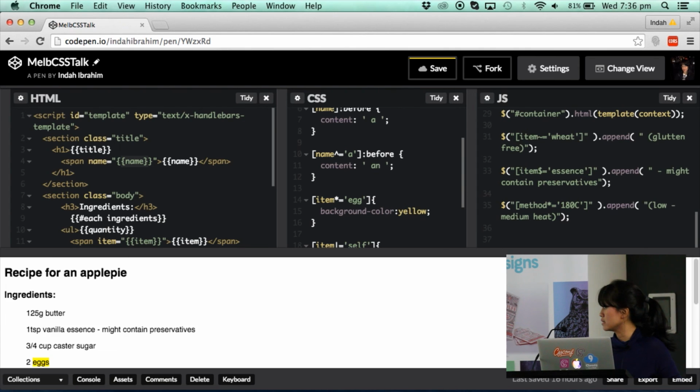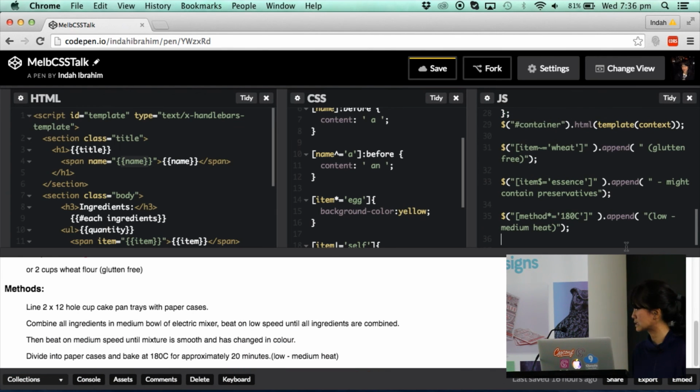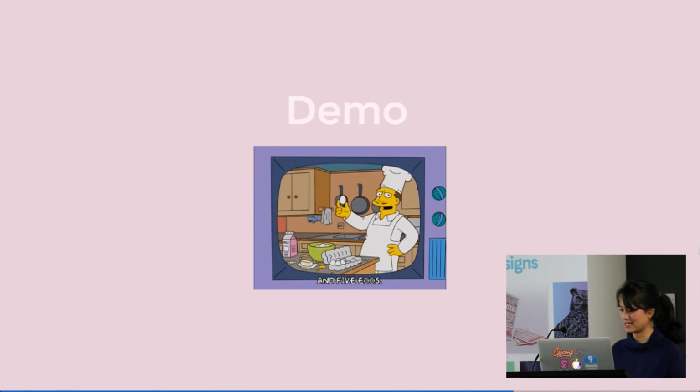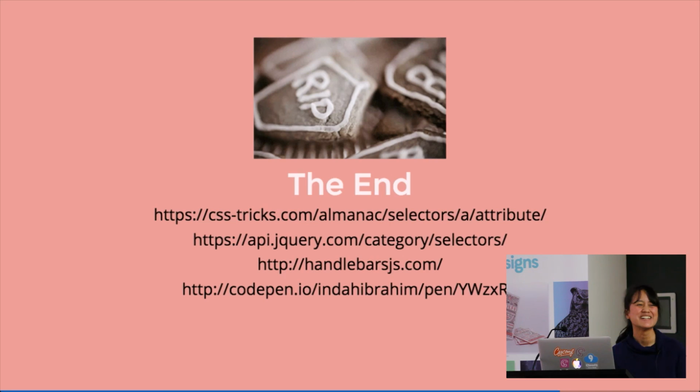You want to show in your steps here that the method is around 180 degrees Celsius, so it's a low-medium kind of heat to bake the cake in the oven. So yeah, that's an example of it.